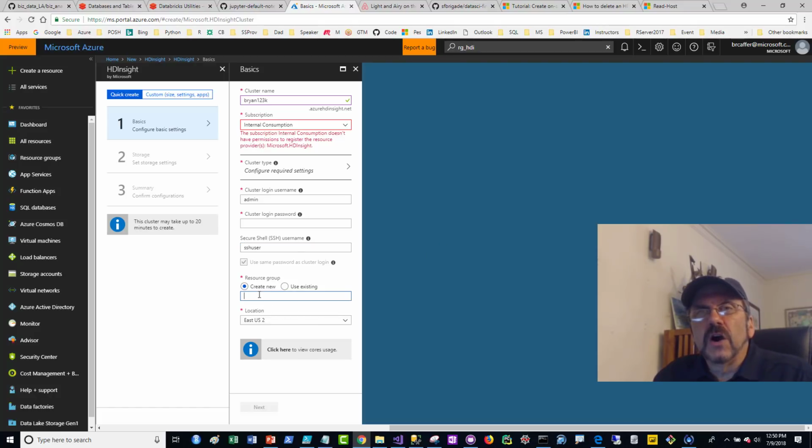Now it's really important, this part. Resource groups are basically just containers, boxes. Think of it like a box, and you say, okay, I'm going to go in here and create an HDInsight cluster, or maybe even a SQL database as a service, or I want to create a VM. What a resource group says is I want to put it all together in this one box.